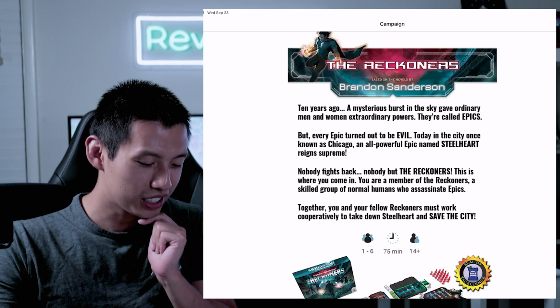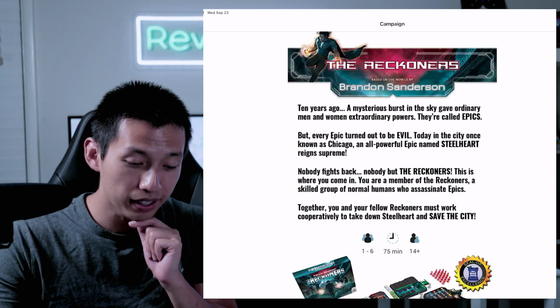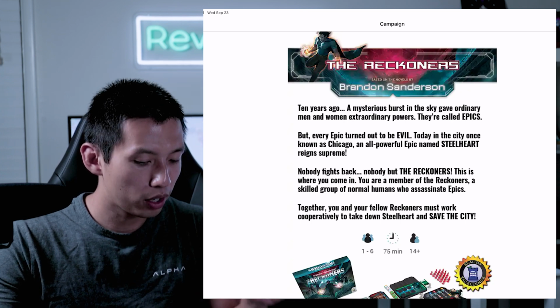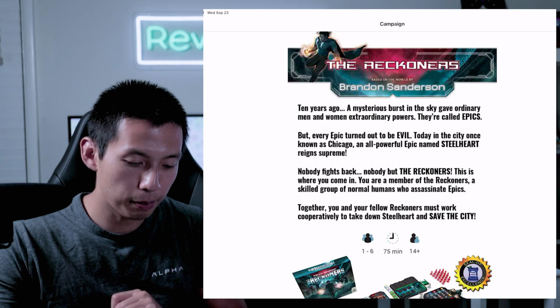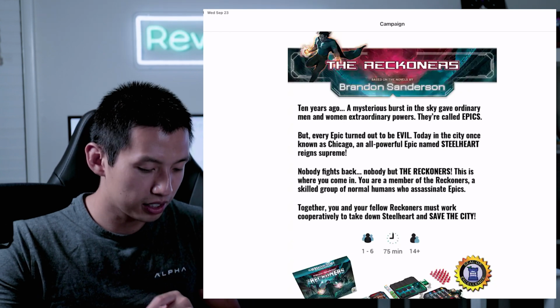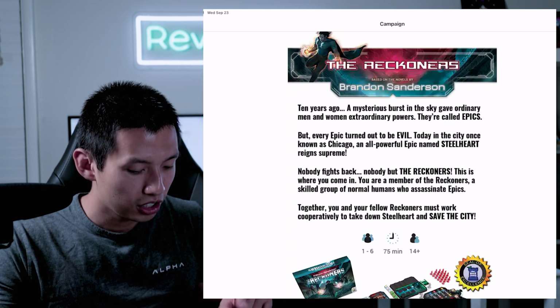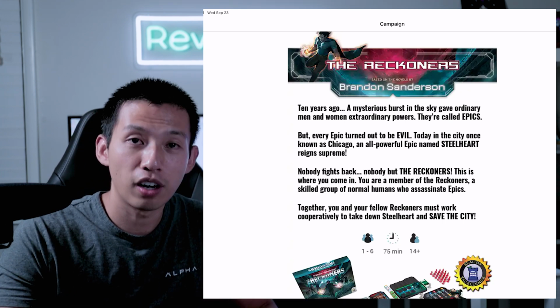Today in the city once known as Chicago, an all-powerful epic named Steelheart reigns supreme. No one fights back, no one but the Rockoners, and this is where you come in. You are a member of the Rockoners, a skilled group of normal humans who assassinate epics. Together, you work in order to save the city from Steelheart.